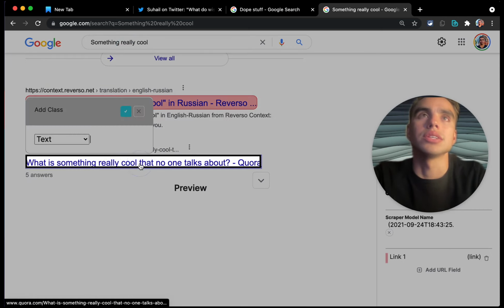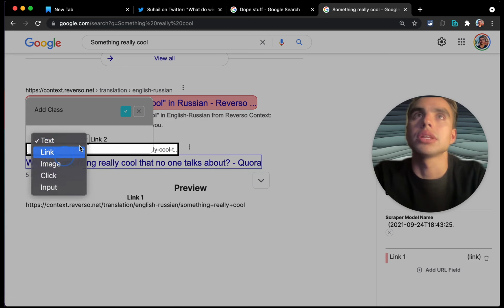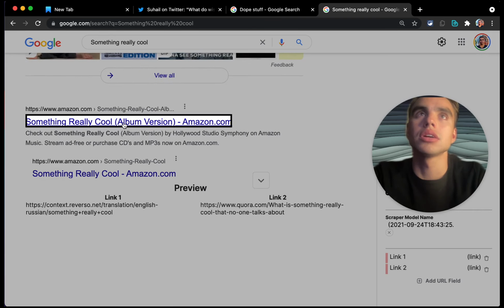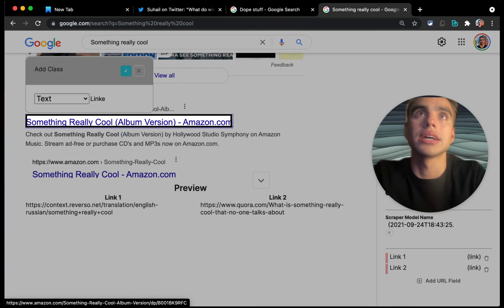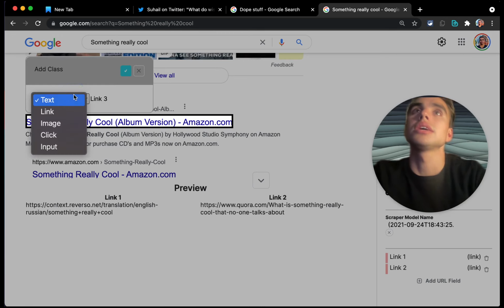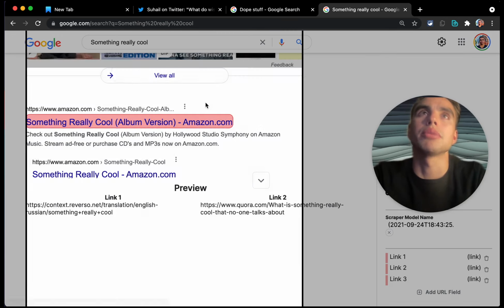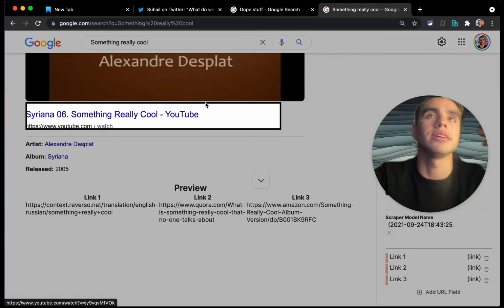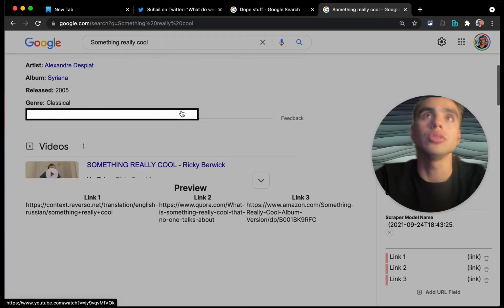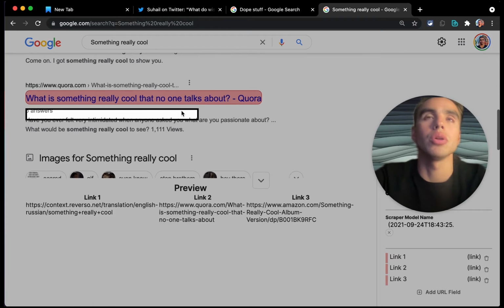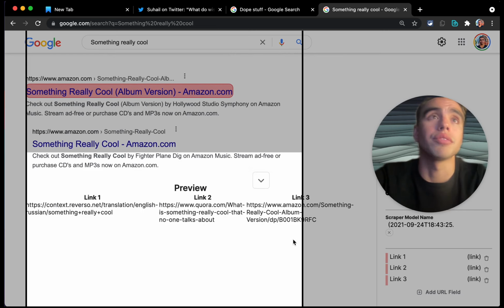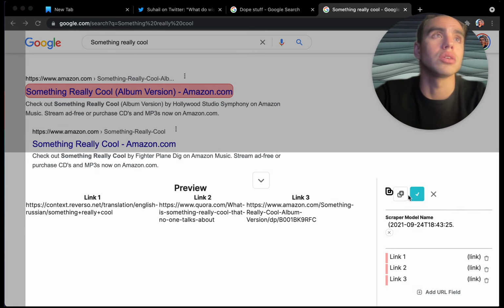And then let's click on the second one. Let's call it link 2. Let's pick the link variable. The last item over here, we're going to call it link 3 and give it the link parameter. Okay, so we have 3 links scraped. These elements, they look very different from the highlighted YouTube video, from the snippets, from all of this. So this should work on pretty much any website. I have 3 links. This is exactly what I was looking for.